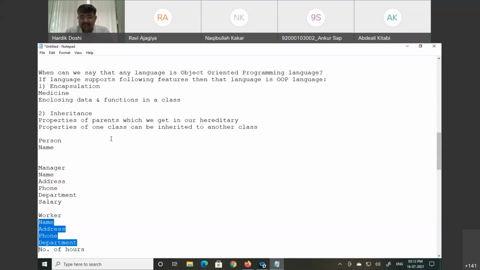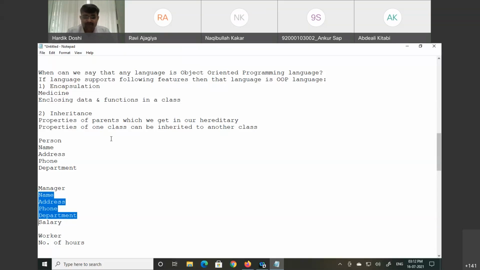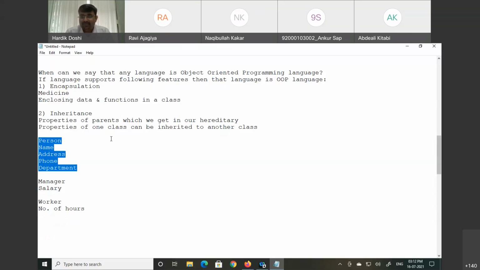Let us remove this redundancy and keep it in a separate class, that is person. So now we are removing this from here and from here. Can I say I have removed my redundancy? Now I have made person a new class, and manager a class which is inherited from person. Worker is a class which is again inherited from person.